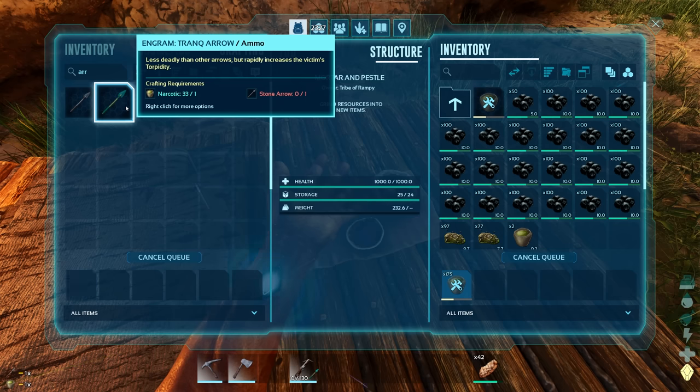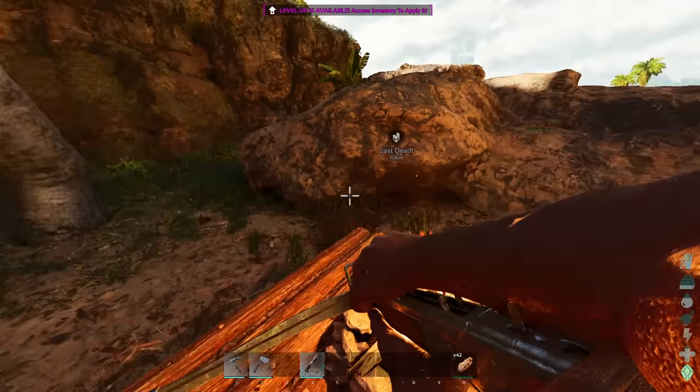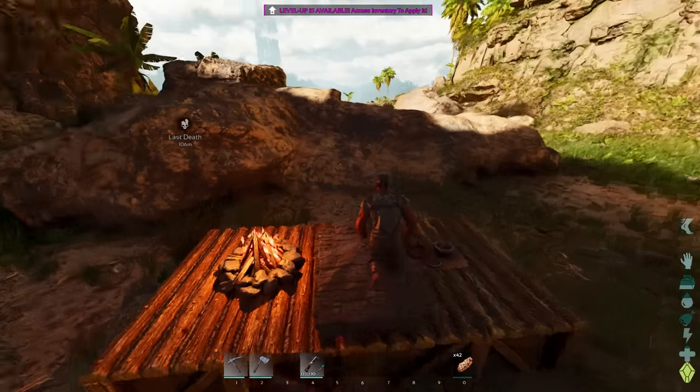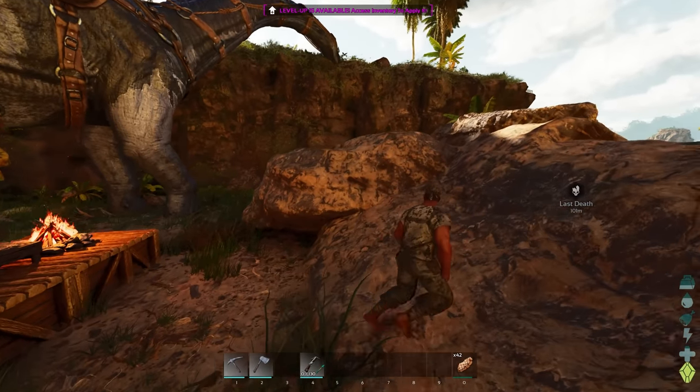We can make one more Tranq arrow. Okay, that's fine. Right, 130 arrows. That's beautiful. It really is. Right, let's make a raft. Have we got the facilities on? I don't think I've got any hide, have I?